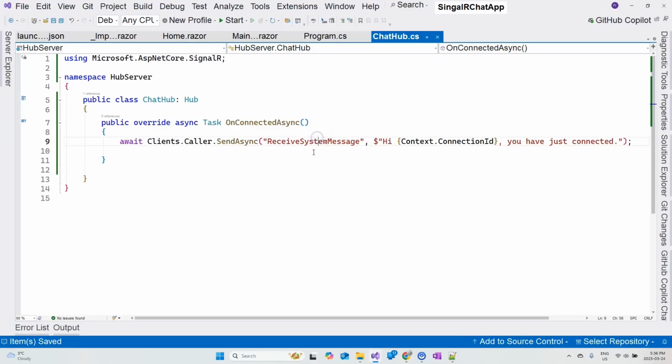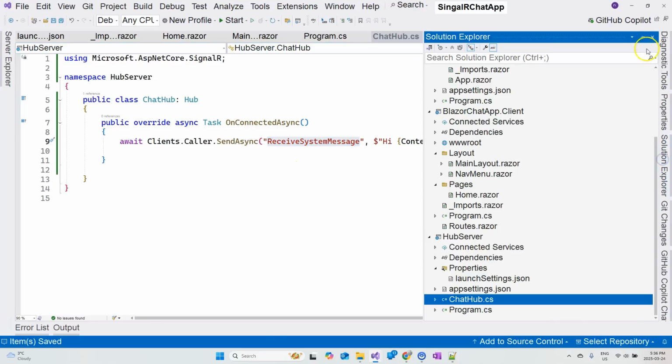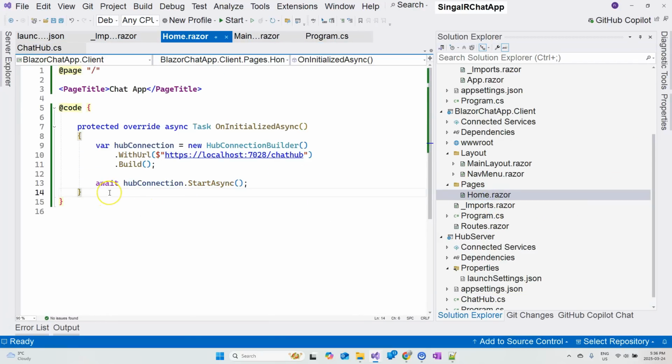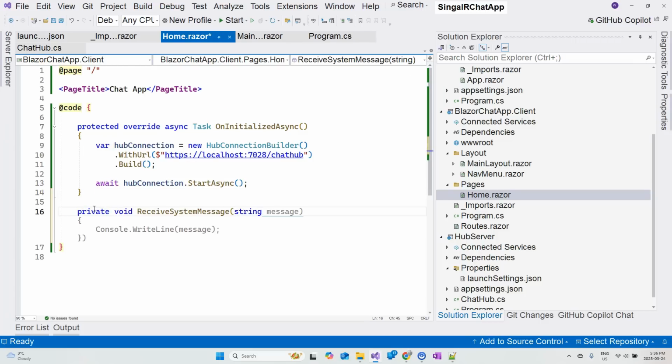Now, since we're targeting this particular method, we have to define this method on the client side. So let's go to the client side, which is basically this Home component. And then over here, we can have a private void method, and we're going to receive a message.